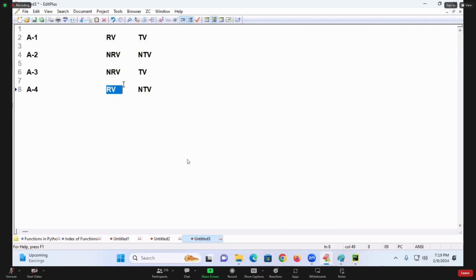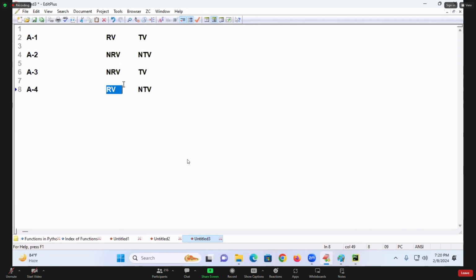Return will do what? From one part of the program it will go to another part. Pass will just stop it without going into the indentation. Break will come out of the loop without executing it further. Continue will bypass the statement for that iteration when the condition is met and go to the next iteration. These are the transfer flow control statements. Are these four approaches clear?